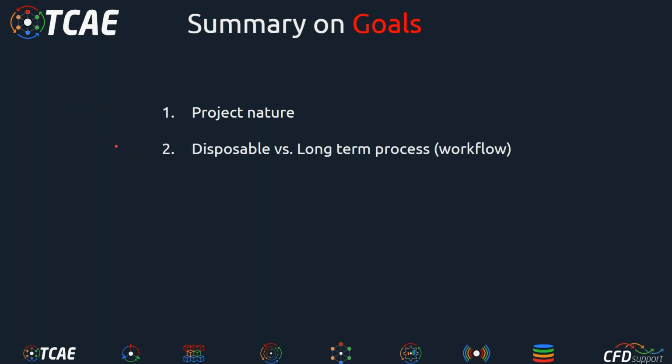If the project is disposable, if you do it only one time in history and never do it again, or if it's a long-term process, if you are creating a workflow, right? It's a really important decision. If you're doing a disposable project, just have a look at it, look at the results, and run away and do something else. It's definitely a completely different project than creating a workflow which is going to be improved over the years and the same again.